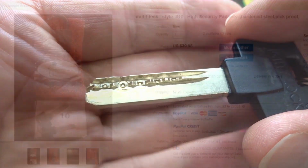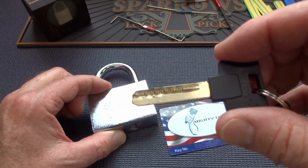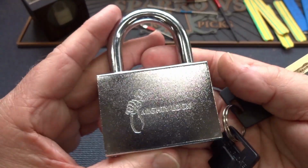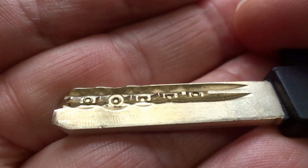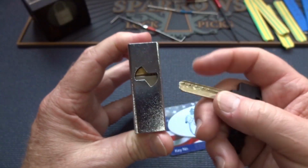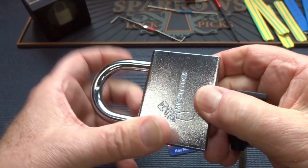The advantage of a Mighty-lock is I got this one off of eBay for $39 plus $7 shipping, so roughly $47. I got the equivalent of a C-Series Mul-t-lock for about half of what the C-Series sells for. These are pin in pin, so it looks like 5 pins, but they're actually outer pins with an inner pin. The other thing about this one is that they have very strong shutters on them. They keep all the weather out, and they also do a pretty good job of keeping that key out too.